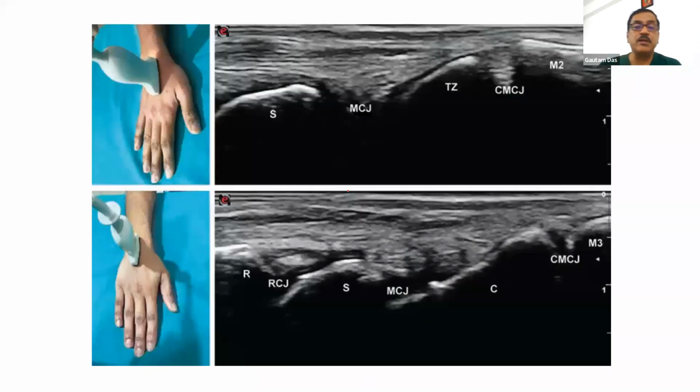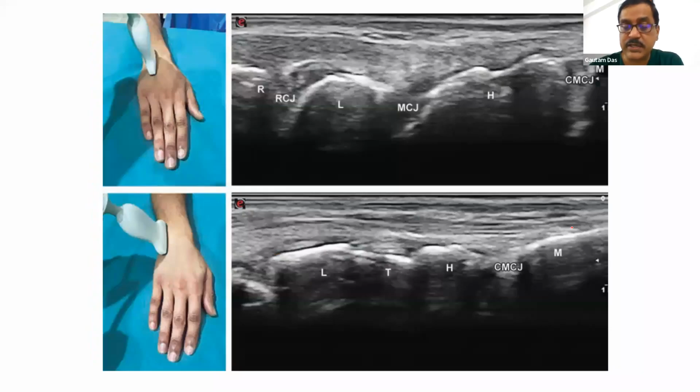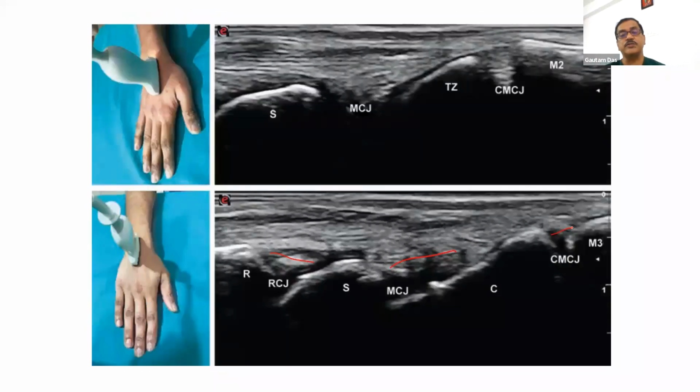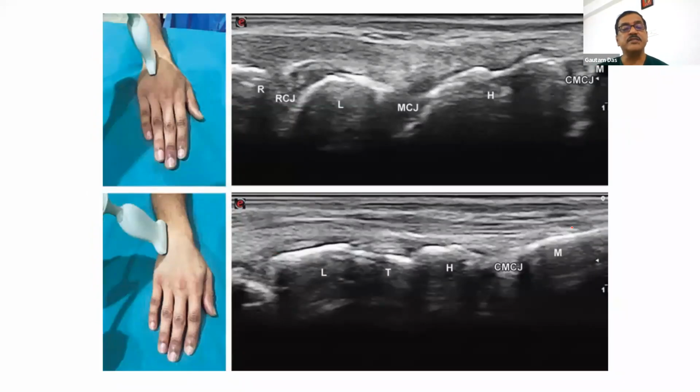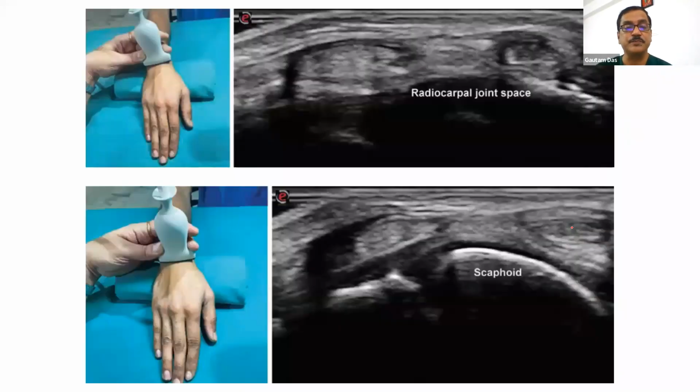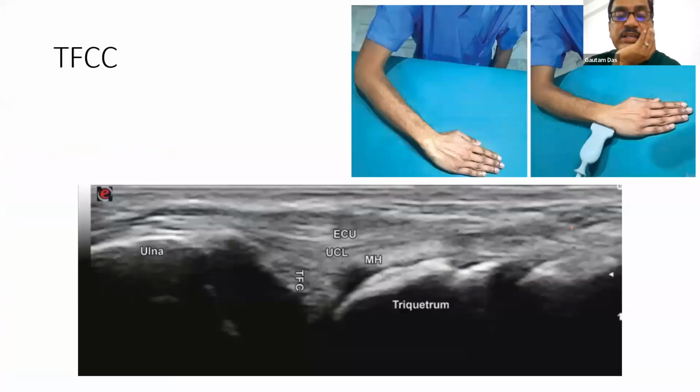And these are the proximal, the dorsal side, where you can see that starting from the radius, we can see all the different metacarpal bones, and we can also see the different ligaments over these bones. So starting from the first, second, third, fourth, fifth, we can see all the small carpal bones and the intrinsic ligaments between the carpal bones. And then TFCC, as you already told, is better seen by the MRI, but the TFCC has different components. Some of the components of the TFCC can be seen with the ultrasound.